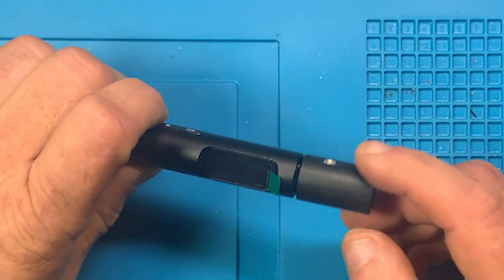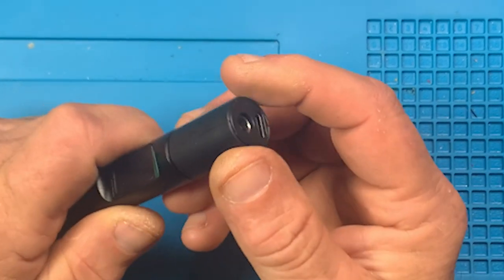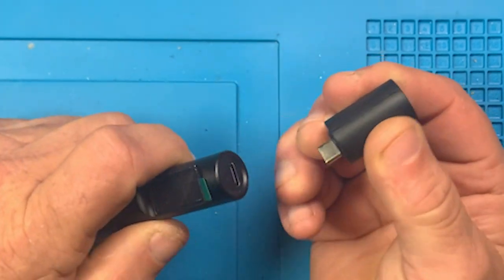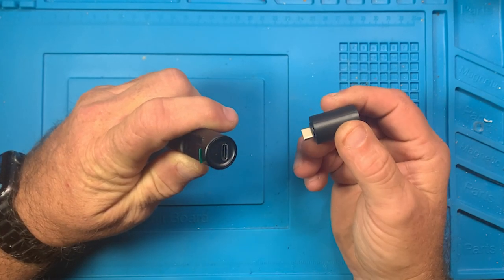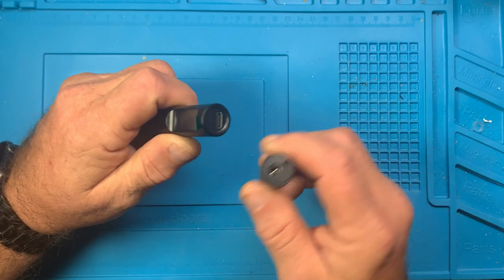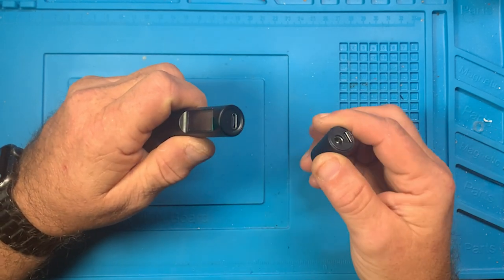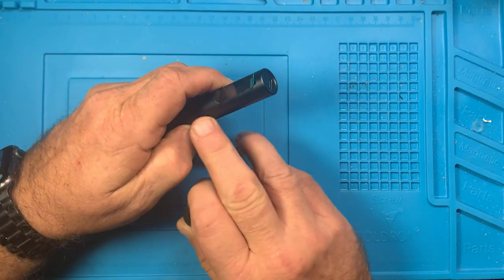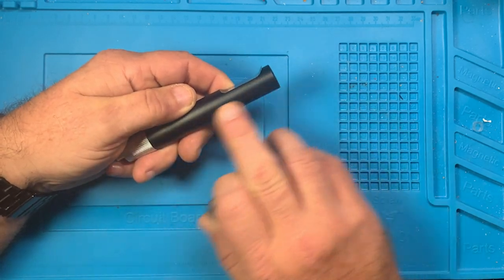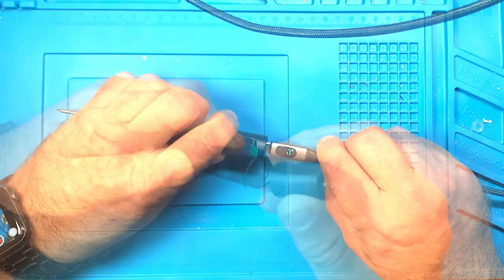I won't use that. I won't, because I would be afraid with all that flip and flop there. My biggest concern with this would be damaging that USB-C connection. Which one, you definitely don't want. If you hurt that one, whatever. But you don't want to hurt that one. And knowing that the circuit board is not so well stabilized inside this tube.